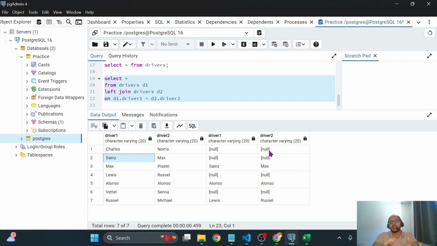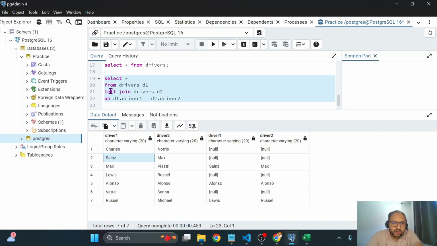So this is another thing. With the left join, we can pull all the records from the left table, and where there is a match, it will come from the right table. But where there is no match, it will bring us a null. So what will happen if we want all the records from the right table, but only those matching on the left table?